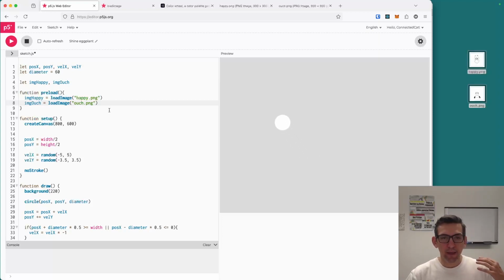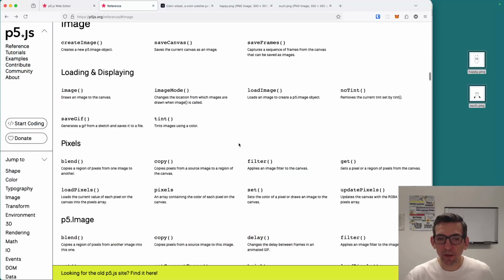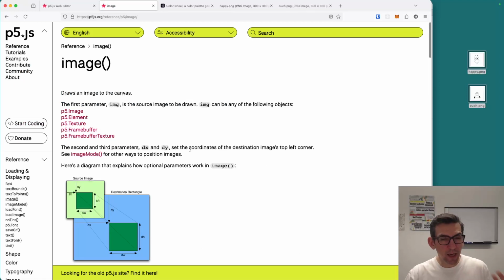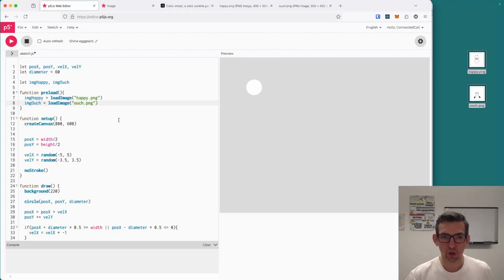And so in order to do this, we are going to be using the image function. That's the one that draws the image that you want onto the canvas. And there are a lot of parameters in there, and we're going to explore some of those parameters, right? But let's try it out.